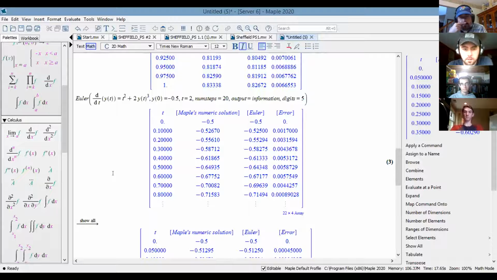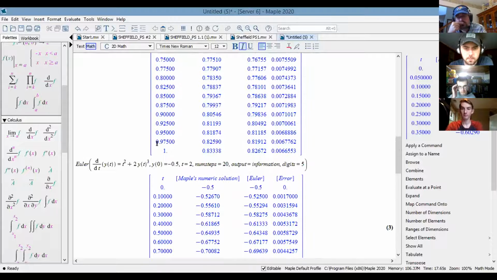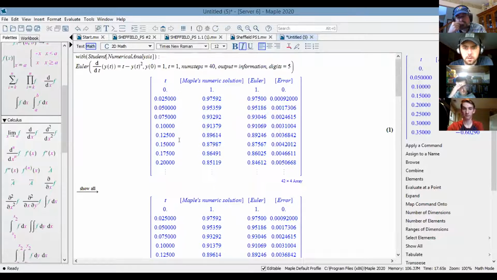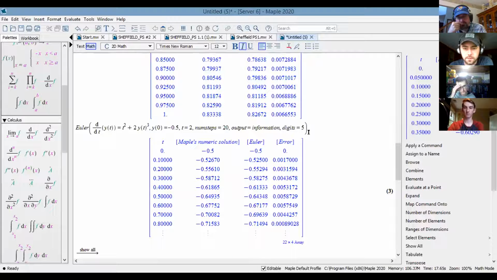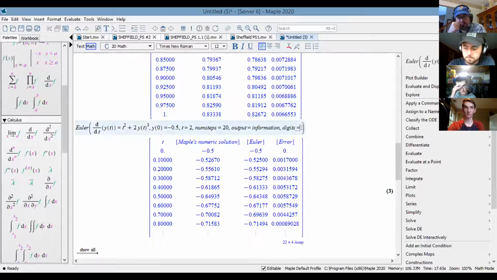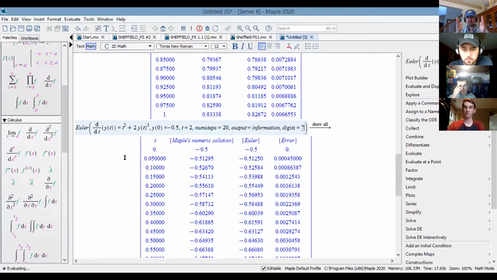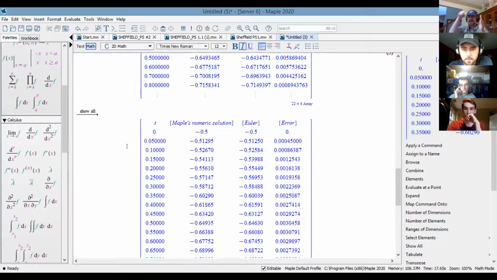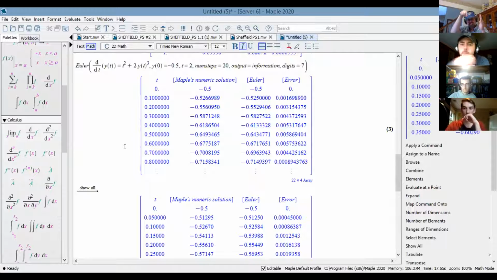Okay, so they're pretty close up to about the second decimal place. I did digits equals 5 on these ones, or I tried digits equals 7 just to see if we got a better answer. Sure. And so while he's doing this, basically what we've done is we've divided up our interval from -2 to +2. We have an initial condition that starts in the middle of that interval. And we want to know what's going on in both directions.